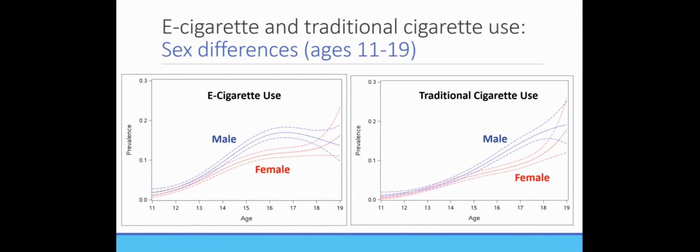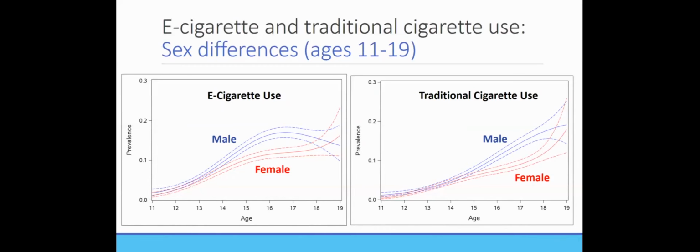With TVEM, you'll see these are prevalences, and there's a point estimate that is a function over time. That's the solid lines. For any age, you can look vertically above that age, say e-cigarette use at age 15. You can look vertically and see, okay, the males, about 15% are expected to use e-cigarettes. And vertically, you see the 95% confidence intervals at that age. So we have age-specific confidence intervals here too. Females at age 15, about 10% were expected to use e-cigarettes at that age.